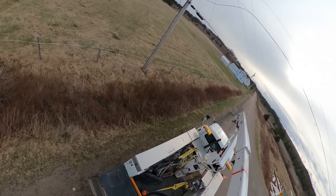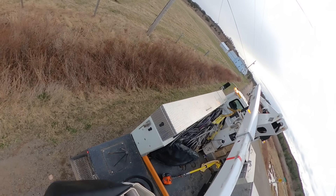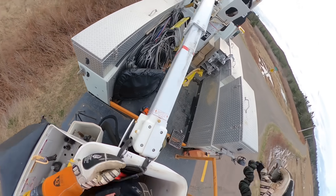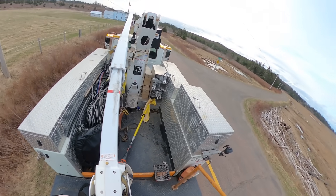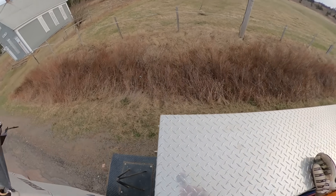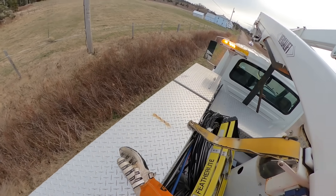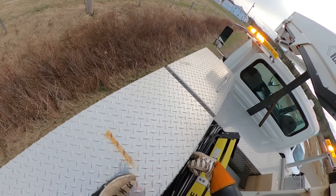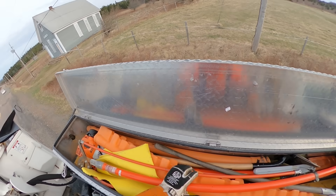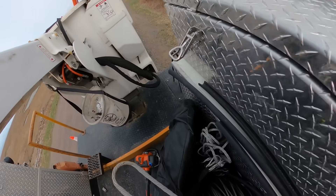The reason I don't take the hotline cutter and just go cut the wire laying on the road is because of step potential. Whether you're a member of the public or a trained lineman, you don't want to walk up close enough to grab a wire even with a hot stick, because if that wire is live, the voltage will energize the ground around it and it can be extremely dangerous. That's why my truck is set back quite a ways from where that down line is.